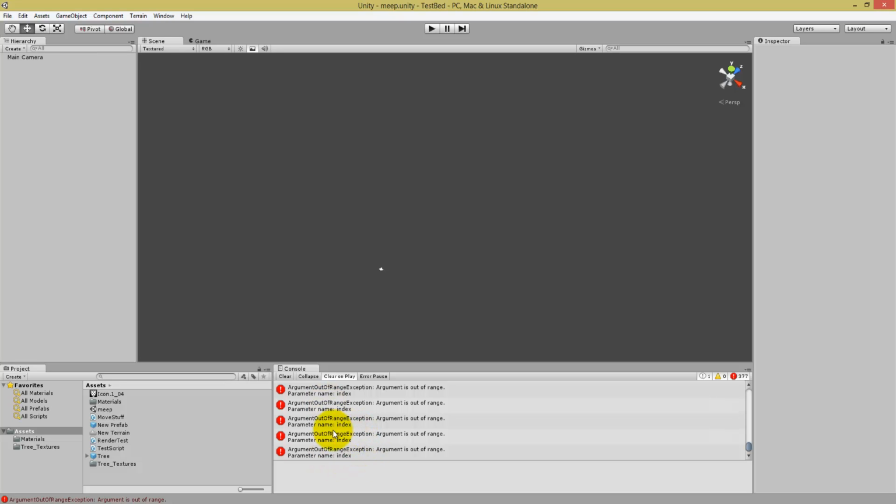So the first step, understanding the error message that you are getting. In this particular case, I'm getting an argument out of range exception. Argument is out of range, parameter name index. So someplace in my code, I am accessing an array-like object. In this case, I know it's going to be a list. And the variable name that I'm using to do the index access with is index, and it's out of range. So if I've got 5 elements, I'm trying to access element 7.